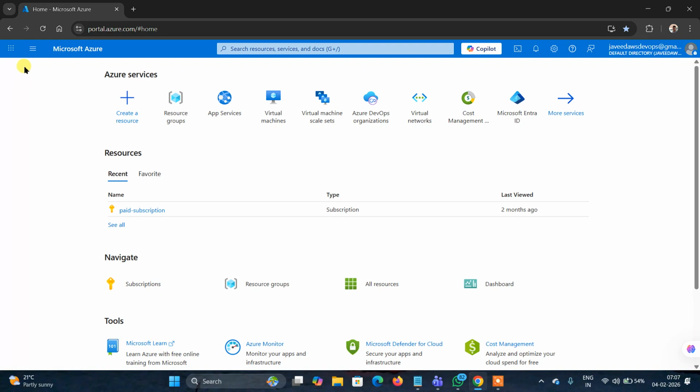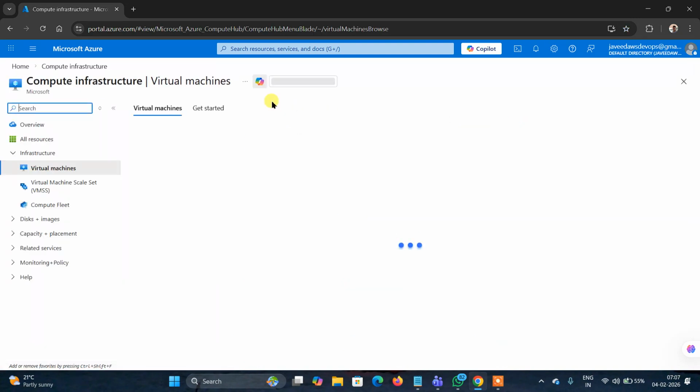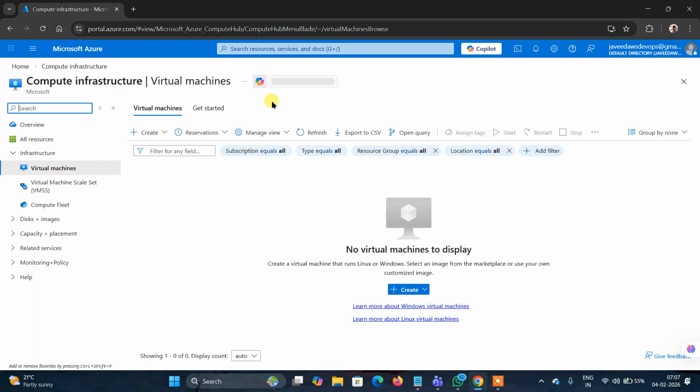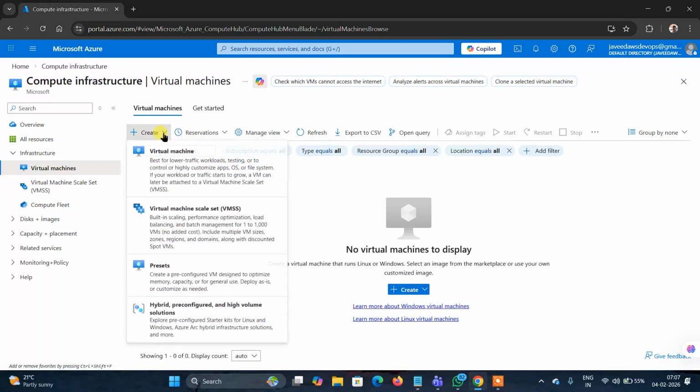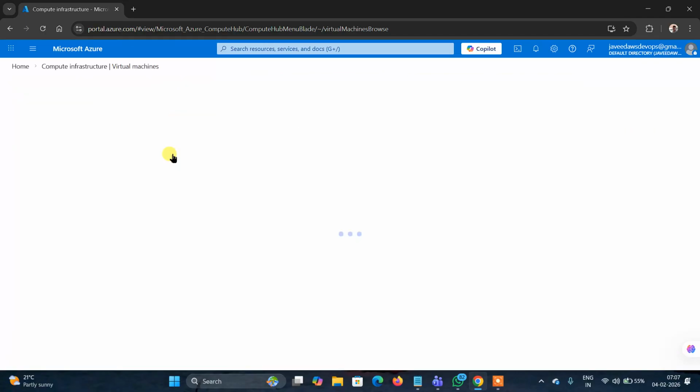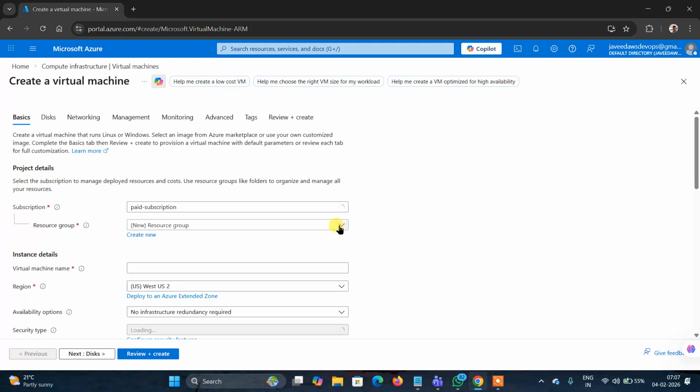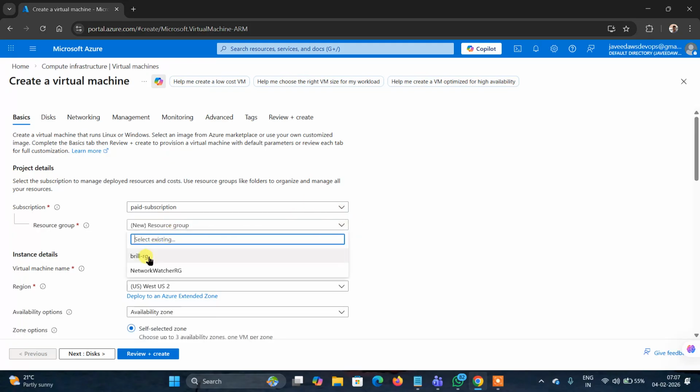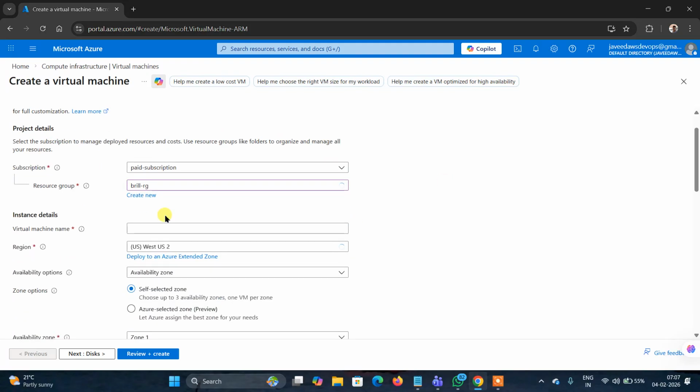I go to the home tab here and go to virtual machines. Click on create virtual machine. Select the resource group.